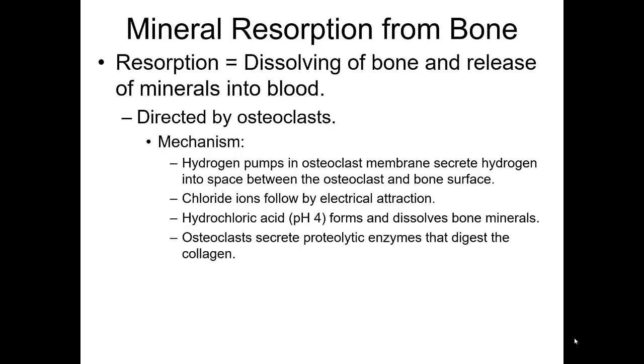Now imagine the extracellular space and the plasma membrane. These osteoclasts are going to pump out hydrogen ions, and in the extracellular space, you have chloride ions. Hydrogen ions plus chloride ions, H plus plus chloride ions, is going to make HCl. HCl is nothing but hydrochloric acid. It's got a pH of 4, which is pretty acidic. Hydrochloric acid dissolves bone. So it's chipping away at this mineralized bone, dissolving it, eating away at the bone. Now all you have left to dissolve is these tough collagen fibers.